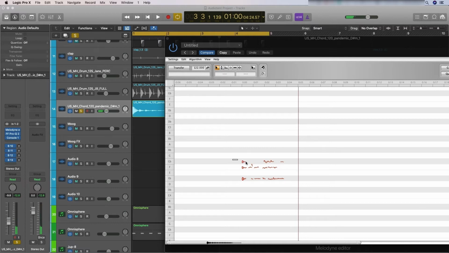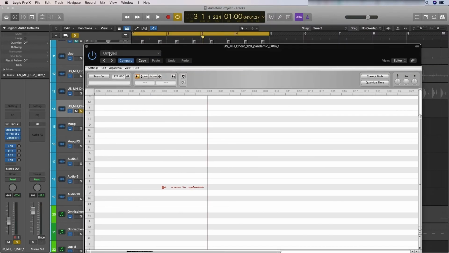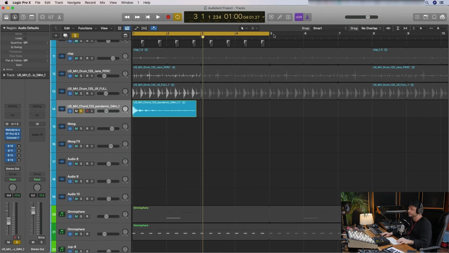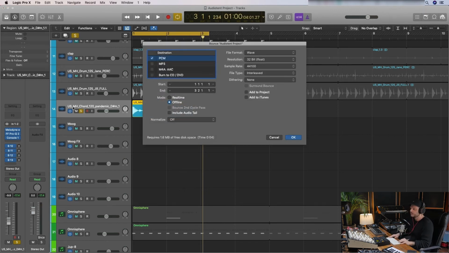So what I can now do is just take these. I'm going to leave the root note there in D minor, and I'm going to delete these. And then if we listen back, now I've got the sample, but I've got one single note. So if I just get rid of this, I'm going to do a bounce in place. Actually, no, I'm going to bounce it to the bounces folder.